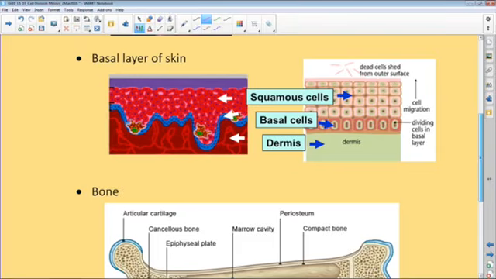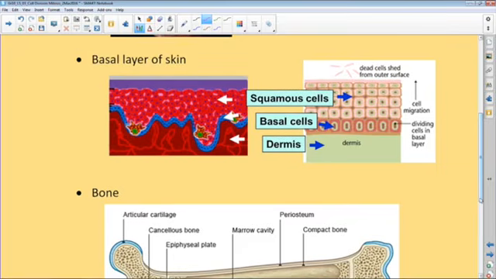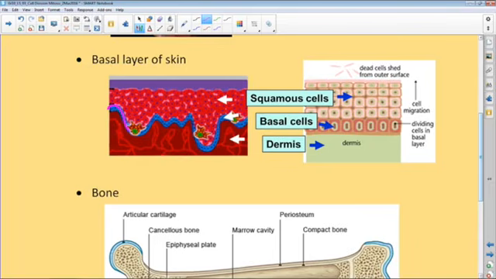Right, the next one, and my classes always get so grossed out when I tell them this, is that you're actually getting a new skin all of the time. If you have a look at this diagram over here, you don't need to know too much about the words, but you're going to hear about something called squamous epithelium when you do the animal tissues. In your skin, right at the bottom here, I'm going to do the pink, you know what happens? These cells divide. And when they divide, they grow more. So what happens to the cells? They start to move up, right?